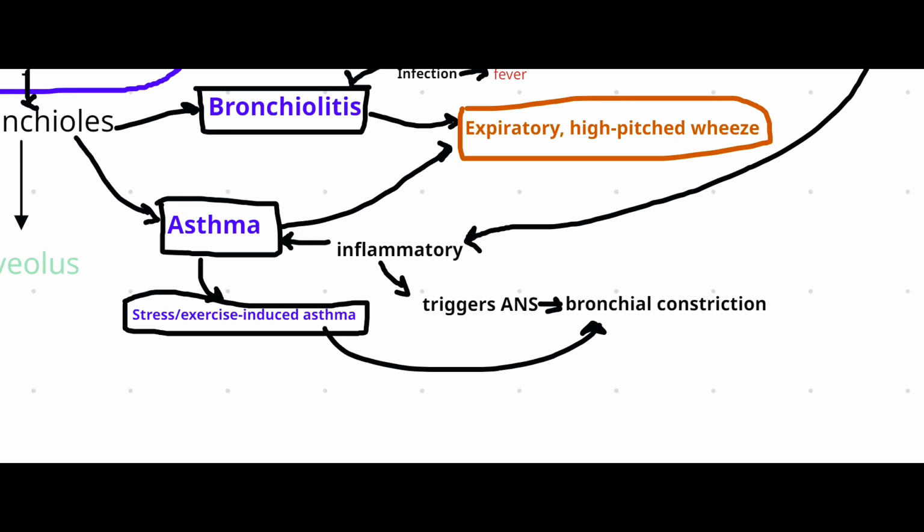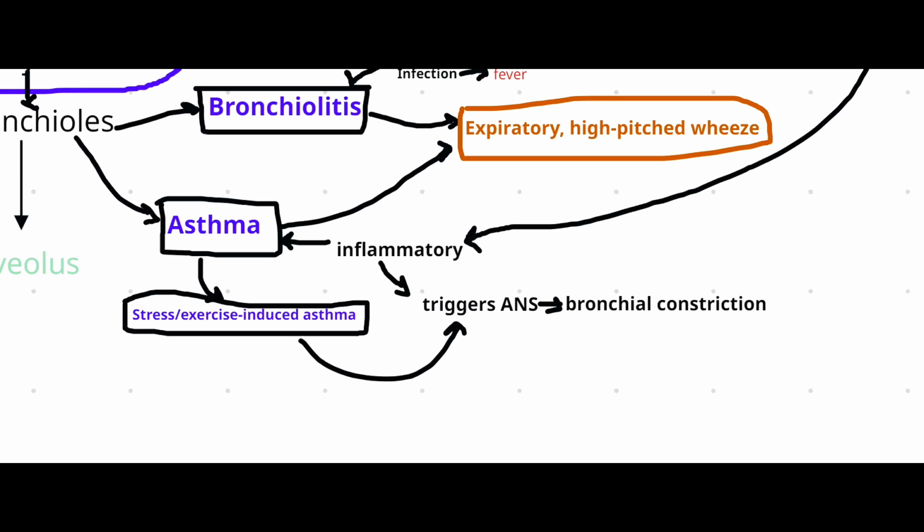So let me actually correct that. So treatment-wise, that's going to be a little bit different. Similar, but it's not as involved as if there was an inflammation. Okay, there will be no anti-inflammatory needed because there's no inflammation. It's just constriction. So you only address that part.